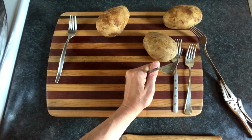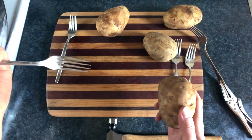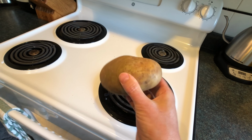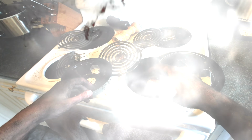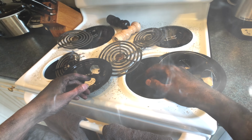You can let gravity do the work for you. You can save time by stabbing with 4 forks at once. Or if you play pro ball like me, you can do this. If you don't stab your potato first, the steam can't escape, and this is what happens to the potato. This can also happen with the micro baker, so don't forget those fork holes.